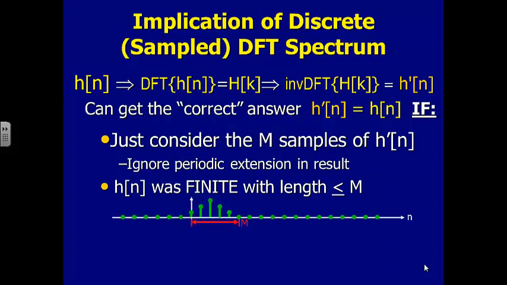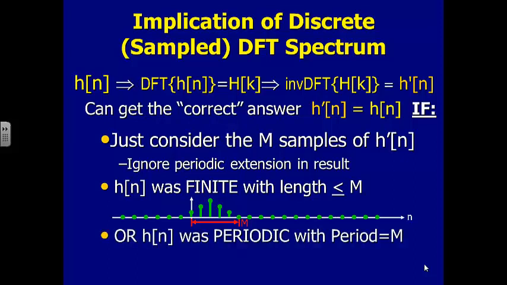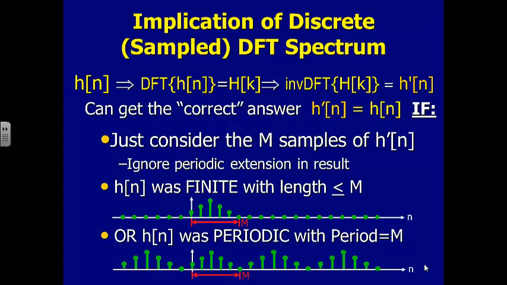So as long as I got all of the non-zero samples included in the ones that I transform, then I inverse transform them and I get back the right answer. Or, it turns out, if m, the number of samples I'm transforming, is exactly one period or exactly an integer number of periods of a periodic signal, and I take its transform and look at its spectrum, that spectrum is going to look good. It's going to look like what I would expect, as long as the number of samples I included was the exact number of periods. If I violate either of those two, then the spectrum I get is bogus.